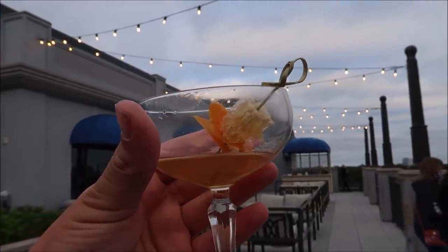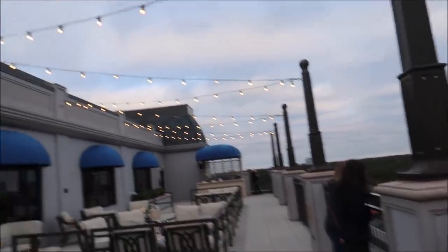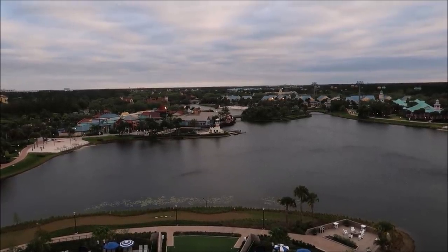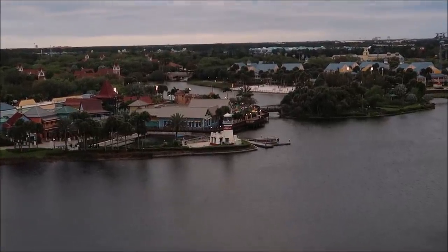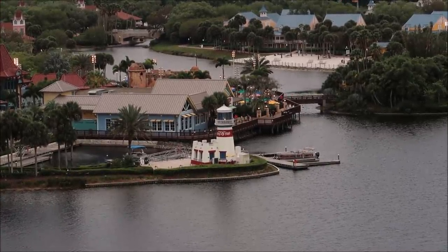The lights are starting to turn on — it's a little windy out here. Almost finished with my drink but I might want to stick around for this helicopter tour. There is just non-stop helicopters flying around us! Our next stop you can actually see from here — over at Caribbean Beach we're going to stop at the Banana Cabana Bar. Look, I can see the lights are turned on over there and it looks pretty!